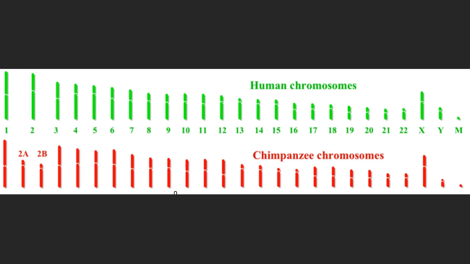So if you completed exercise 3 and you had a hard time figuring out the correct answer for number 2, describe 2 things that differ between the karyotypes, well, one of those differences is that for animal 1, there are actually 2 distinct chromosome 2s. So there's a 2A and a 2B. And then for animal 2, this is a human karyotype. We know this because humans have 23 pairs. We see 23 pairs there.